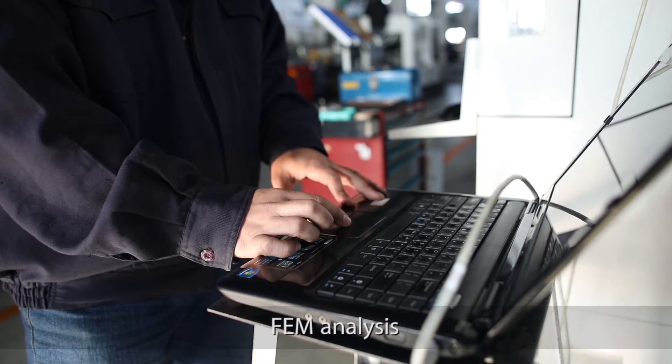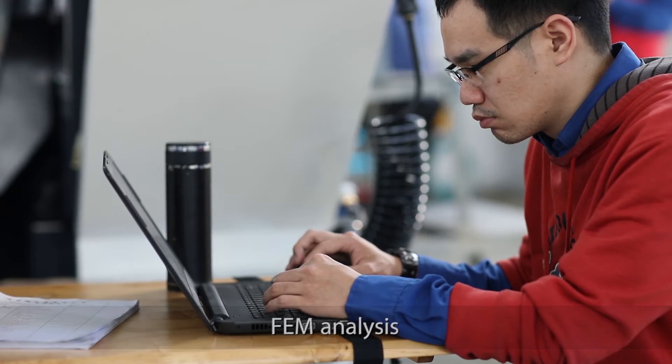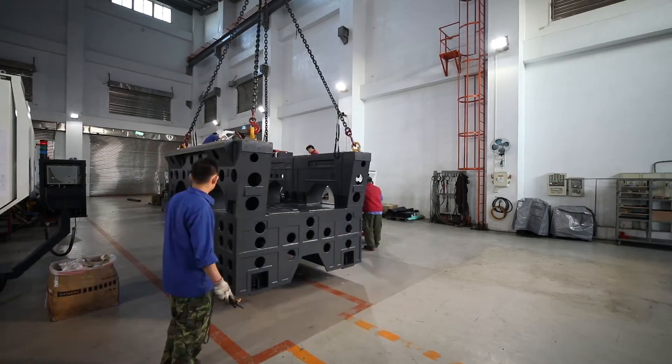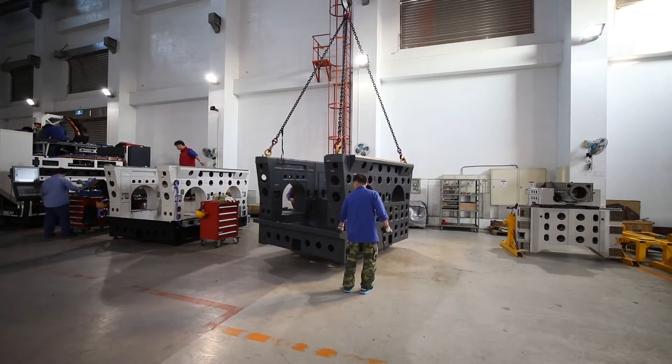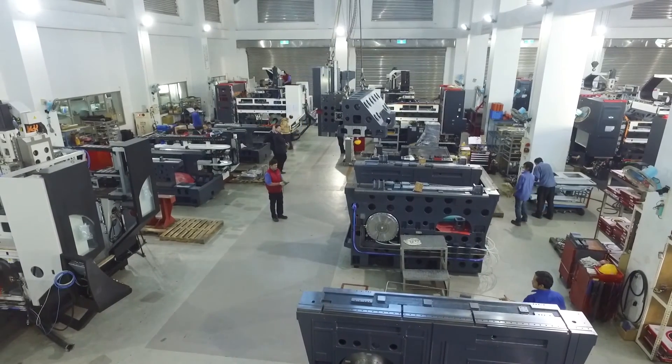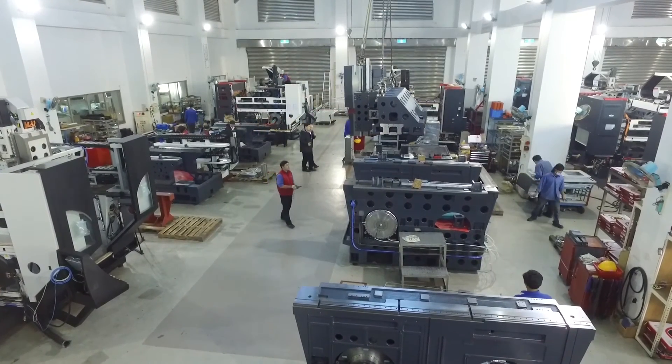Exile is the only company in Taiwan where machine designs are tested by ANSYS simulation — both static and dynamic models — to ensure a reliable product launch. All models of the V-Series, the 3X line, share the same C-type structure design, while all models of the G-Series, the 5X line, share similar gantry structure designs.